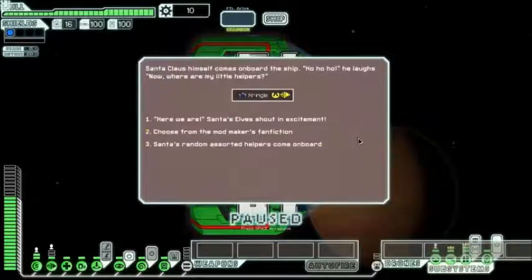Hey Santa. Santa Claus himself comes aboard the ship. Ho, ho, ho! He laughs. Oh, where are my little helpers?